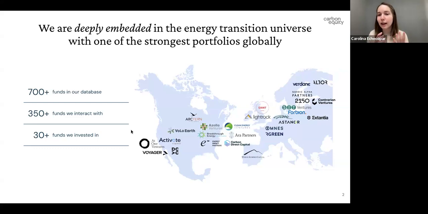But at the beginning of Carbon Equity, we actually didn't have the flexibility to do these co-investments. So having seen that opportunity, a bit over 2 years ago we added that flexibility to do co-investments within the fund of fund program. And that's what we've been doing now for 2 years. So we did 8 co-investments already from the fund of funds. And then at some point, it just made sense to have this dedicated fund to have even more firepower to be able to deploy into these companies that we're excited about.